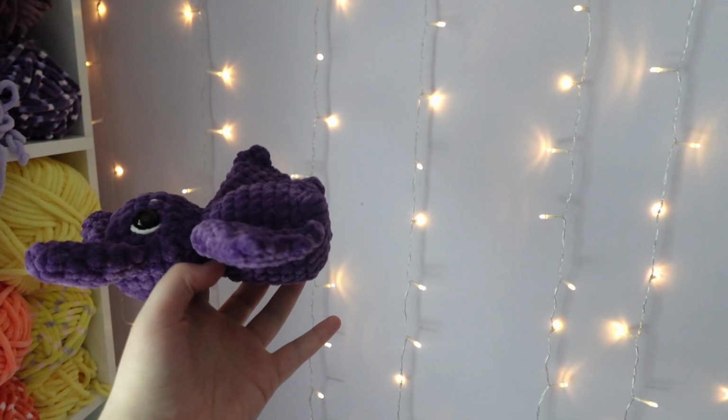So whether you use the chain 2 method or the magic ring, you're going to put 6 single crochets into your chain 2 method or your magic ring. Now we're going to tighten up our magic ring. I like to pull on both ends of the acrylic and then begin round 2. Don't pull too tight because then it'll be harder to crochet into that first stitch.